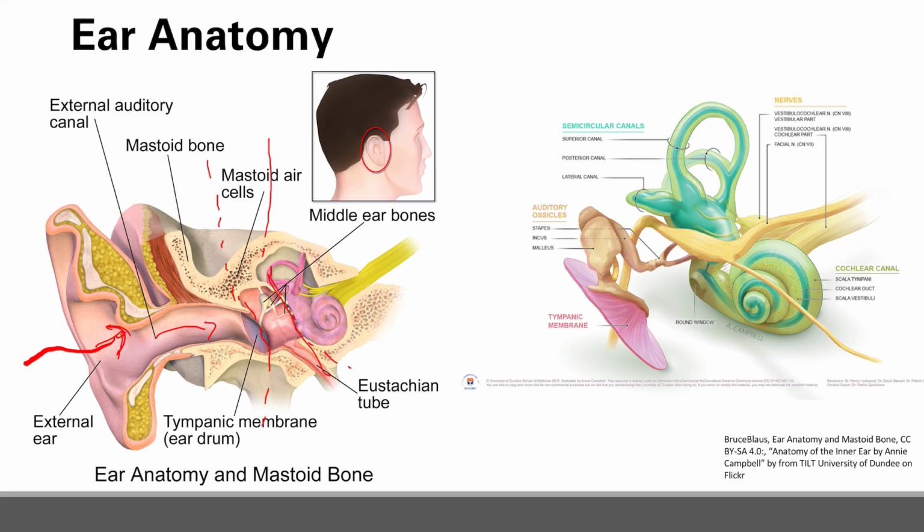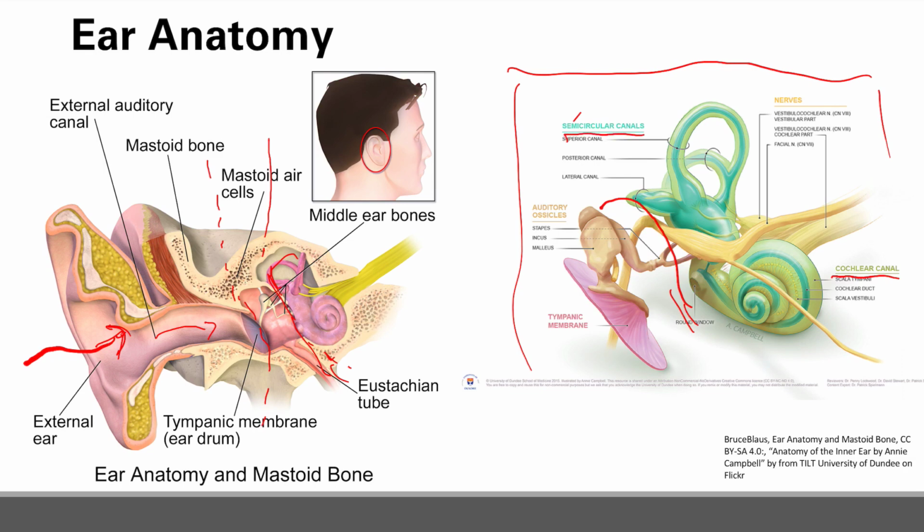And this is the inner ear on the right. And you can see that the inner ear has a cochlea and semicircular canals. And if we look on the right side of this picture, this shows it all blown up. So we have the middle ear here, and then finally the inner ear. So middle ear with the bones we talked about, malleus, incus, stapes. Then we have the cochlea and the semicircular canals. Then we have nerves coming out from the cochlea and the semicircular canal.